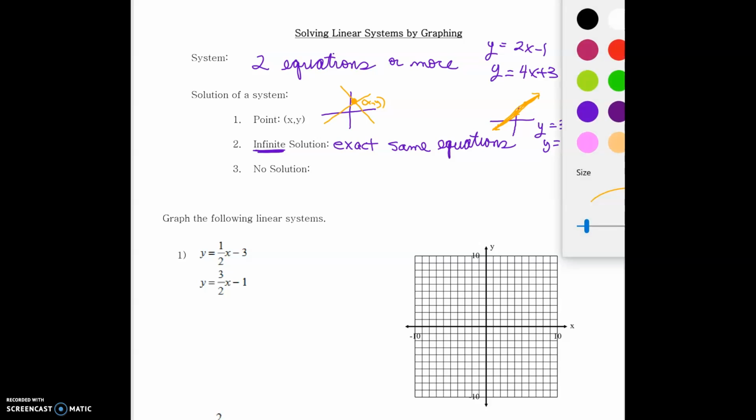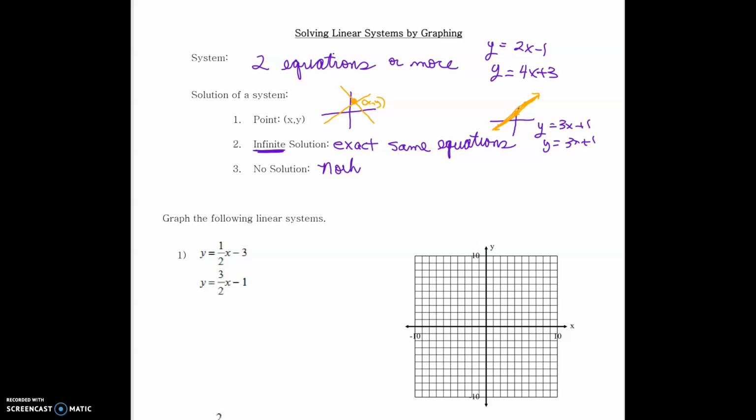All right, so then the last solution we have is no solution. So that means they have nothing in common. They have no points in common, nothing in common. And I know some of you are already thinking, how could that be? Okay, so let's think about that. How could that be? You're right. So that would be a parallel line. So if I have 2 parallel lines, they never cross, so they never have anything in common.